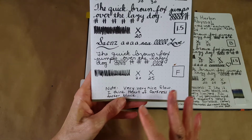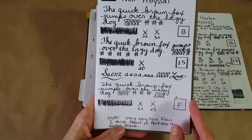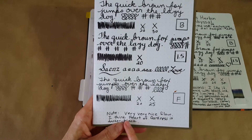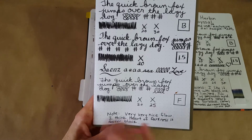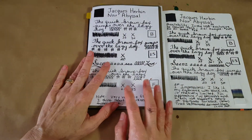I noted that it had very, very nice flow in all three of the pens. It was a very pleasant experience on this paper too. But I continue to believe that Heart of Darkness is a darker black. I still believe that, and that's from writing with that so much though.